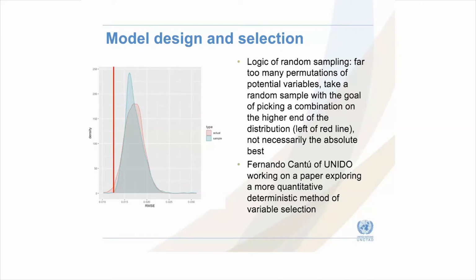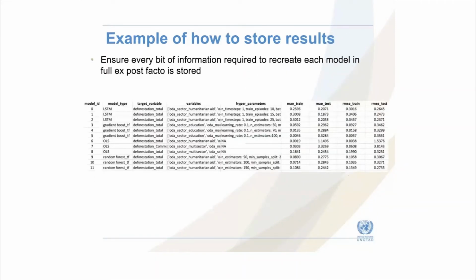So the next thing I wanted to show you was a very concrete example of what I mean by having all these different model runs and storing the results. What I have here is a screenshot of one of my results CSV files and how I'm storing that information. Of course, there are different ways to do it. This is by no means the best way, but it's the way that I've been doing it, and I have found it to be adequate for the task.